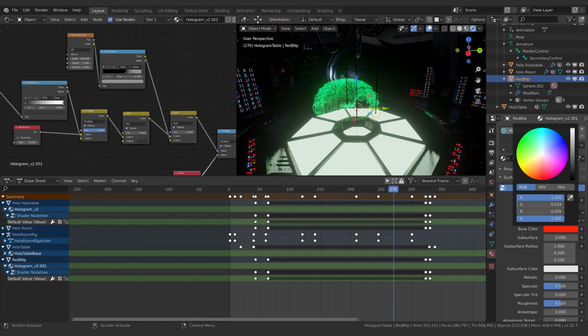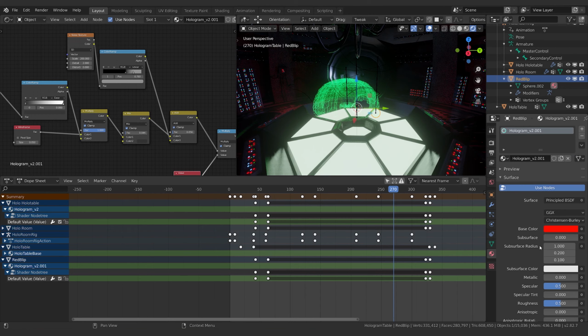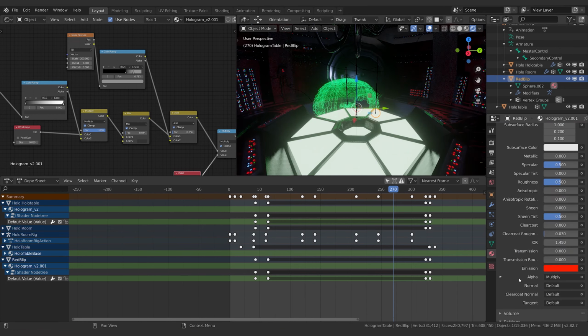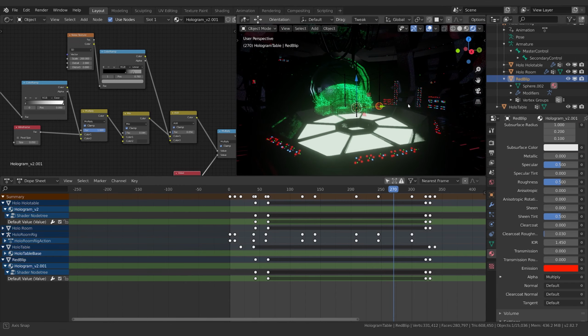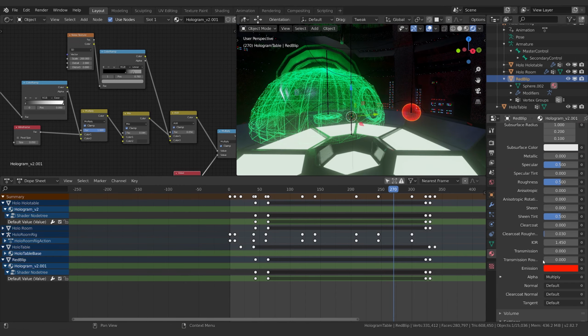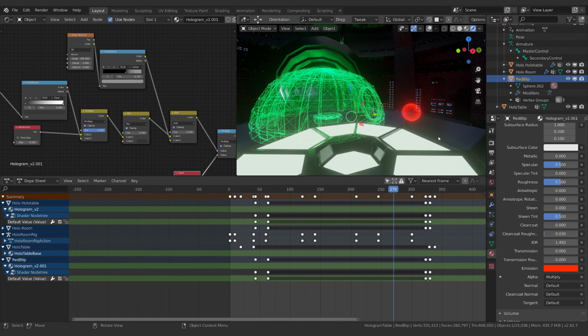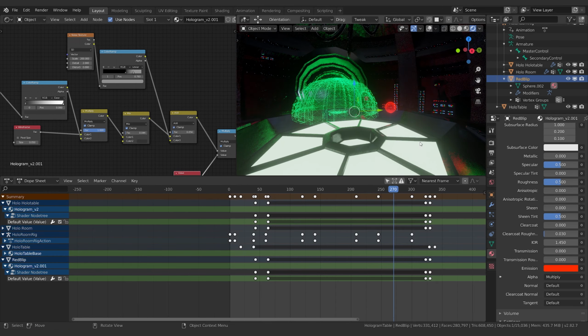I'm going to change the color to a red, a real vibrant red. And I've got to remember to change my emission as well to a really vibrant red. And just change my angle so we can actually see this guy. Now I'm going to bring up my vibrancy so he's glowing a little bit more, maybe to 3. It gives me a little bit of glow, which is good.